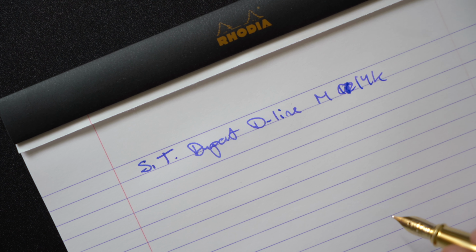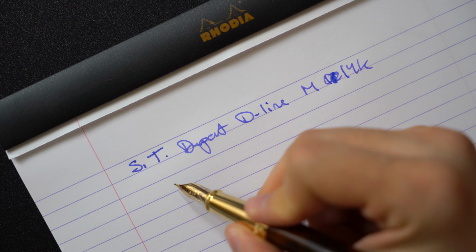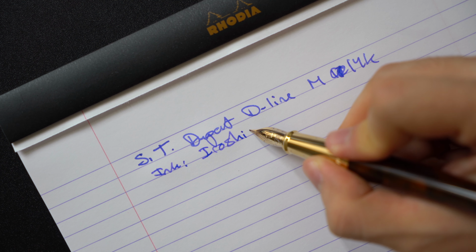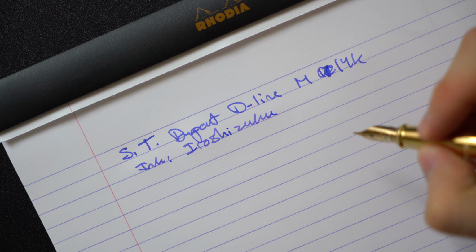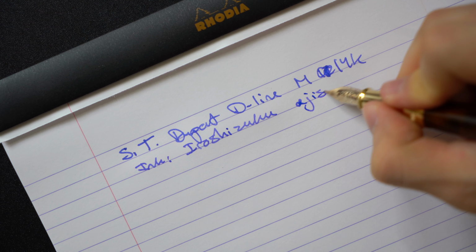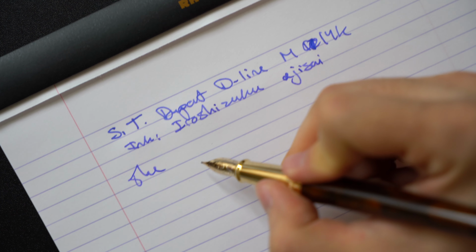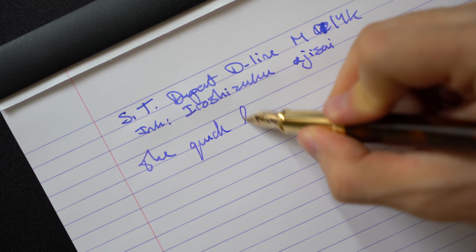Sorry. And yeah, the gold content doesn't mean how smooth a pen is going to be. Like Sailor nibs are 21 karat gold nib, yet they're rigid as hell and they have singing feedback. So this is a medium nib, but writes like a broad, and yeah, it's very smooth though. There's like no feedback, and that's not just on rotary paper. I've tested it on all papers and it's just buttery smooth.